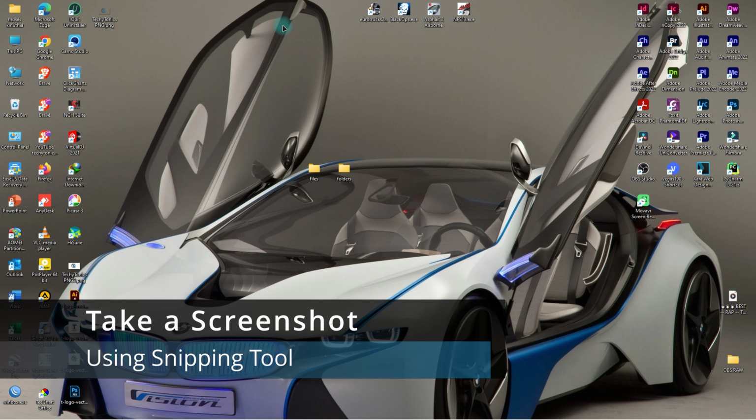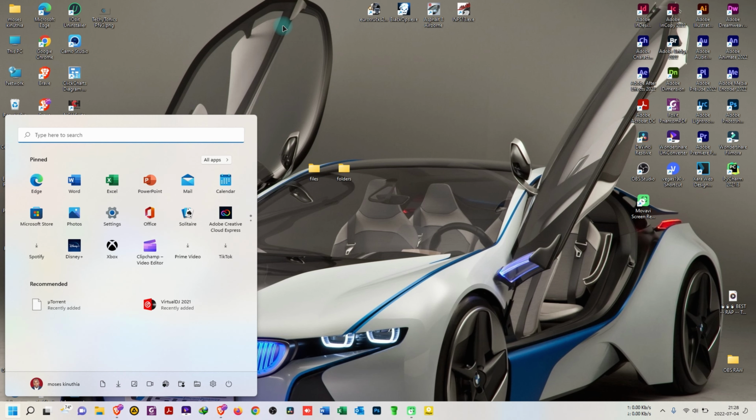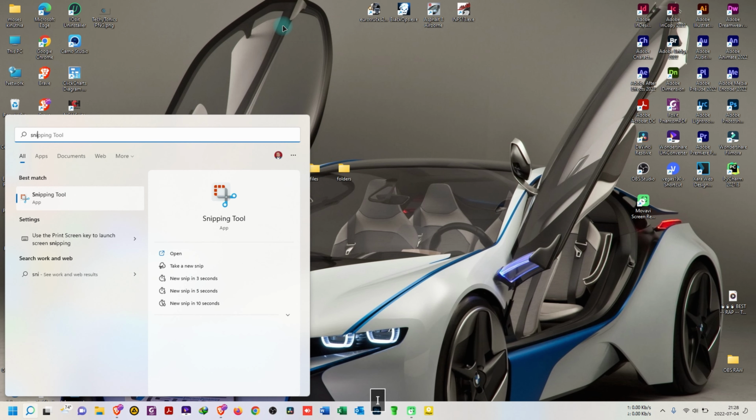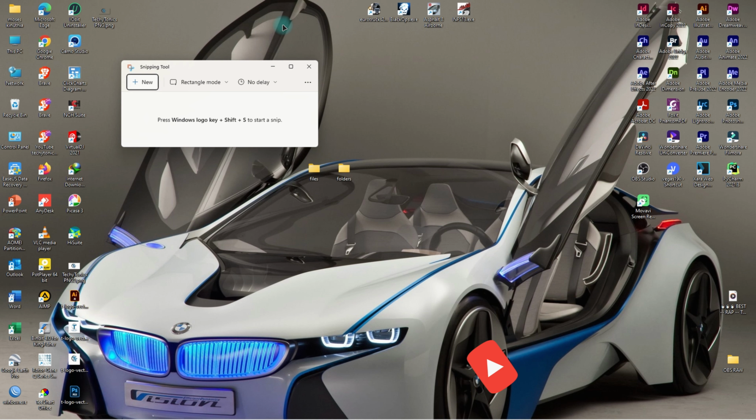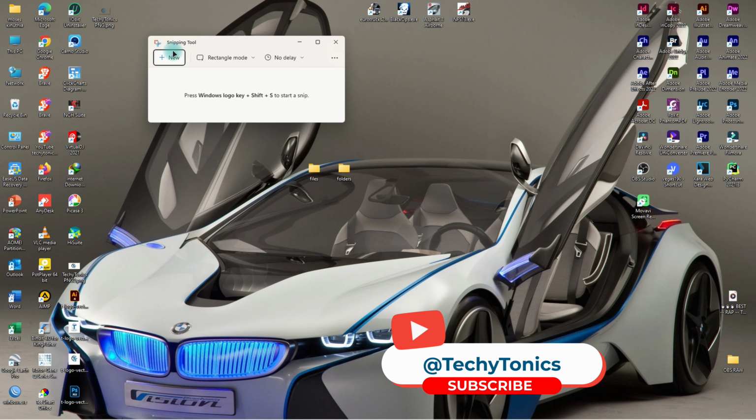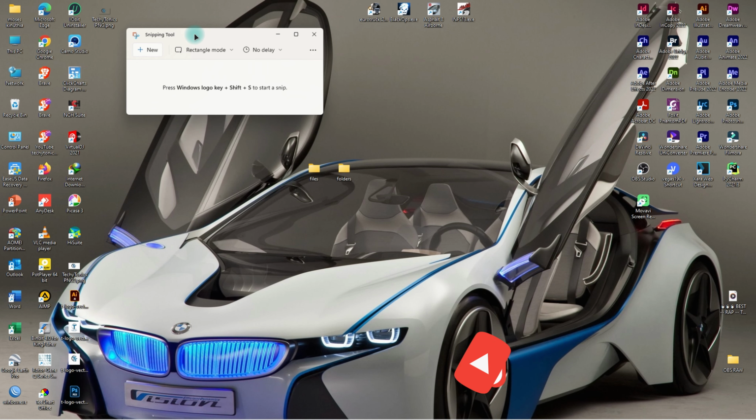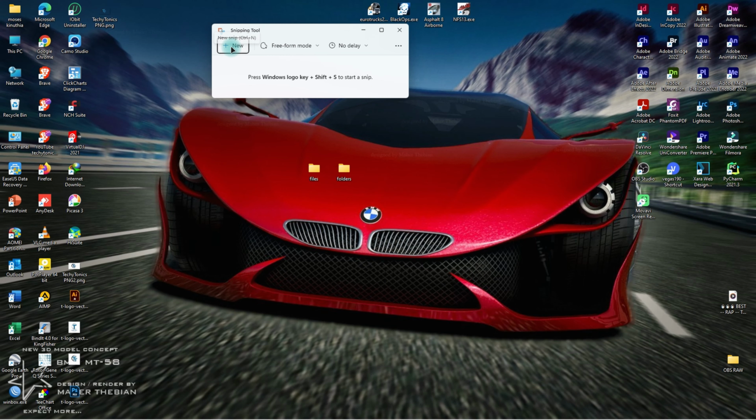If you want to open Snipping Tool, you press on Windows and then you search for Snipping Tool. Hit on OK, and now it has a tiny interface here. The Snipping Tool comes with Windows. Once you install Windows, you'll have it by default. So before you click on New, first thing is you select your snipping mode, and you have 4 of them.